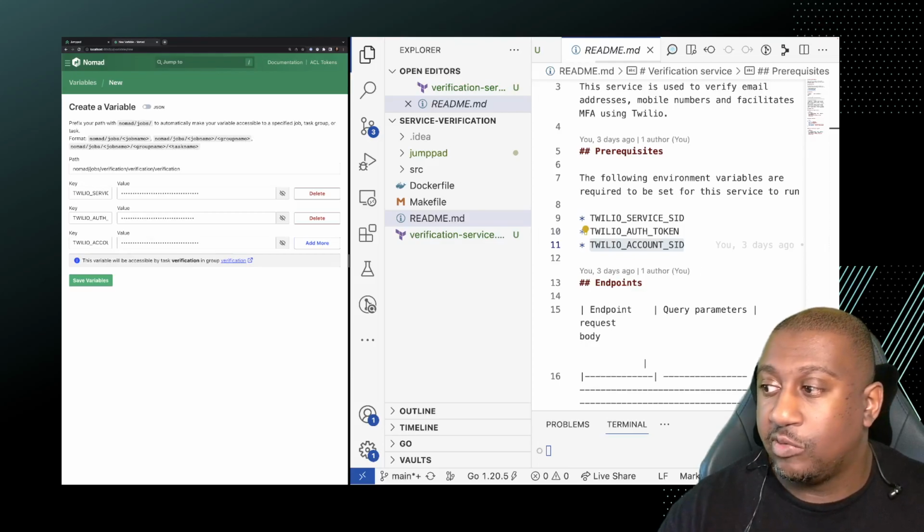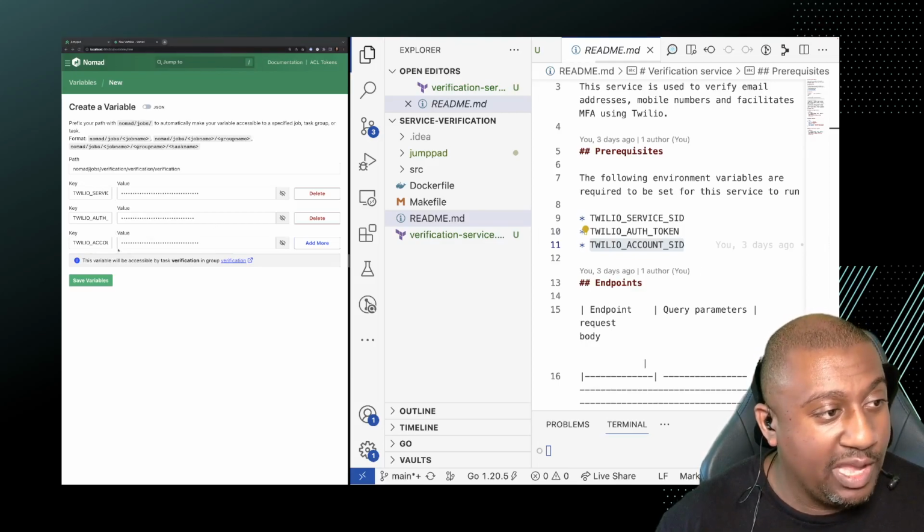All right, so just paste that in there. And then we have the service ID, which I don't think is secret, but we're going to treat it as a secret, right? So we have all of these things in here. Now that that's done, let me switch my camera view back so you can see the screen.